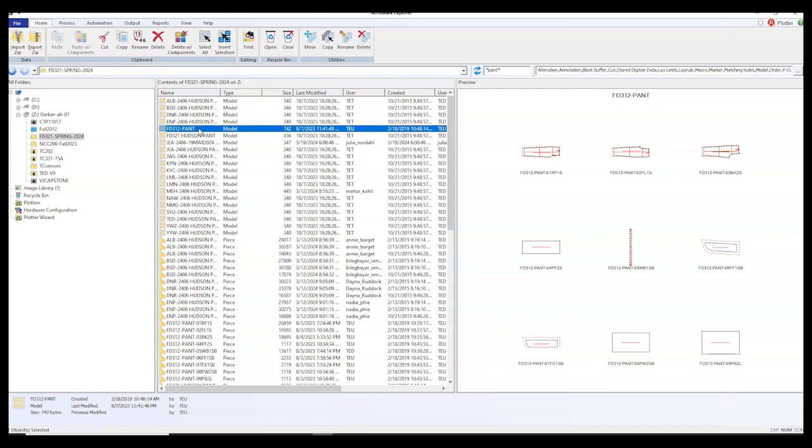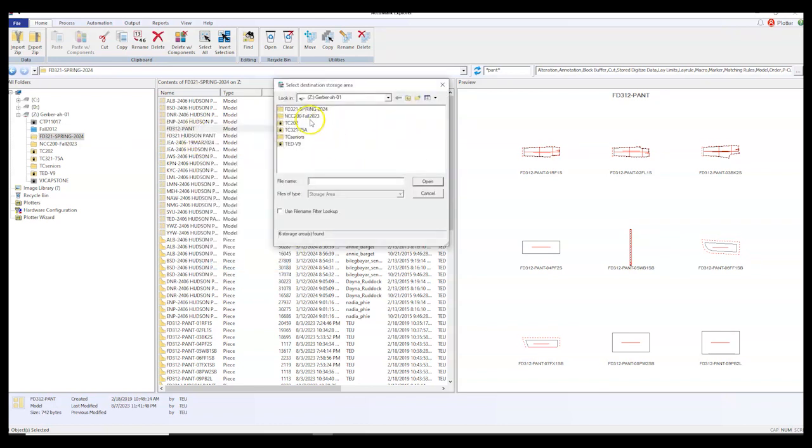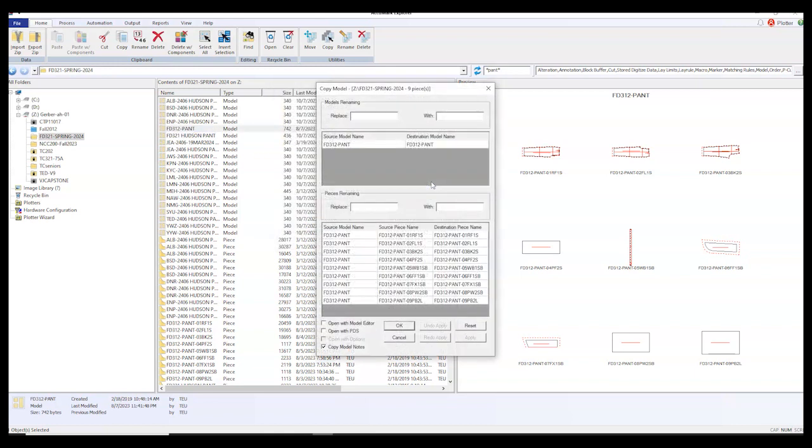Okay. So right click, save as with components, select the same folder, open. What's this folder called? FD321 pen. So you will replace this FD312 with your initial dash, and what was that? 2407.